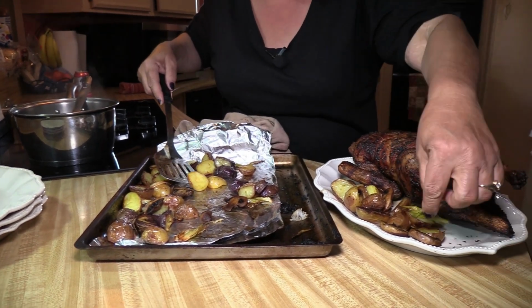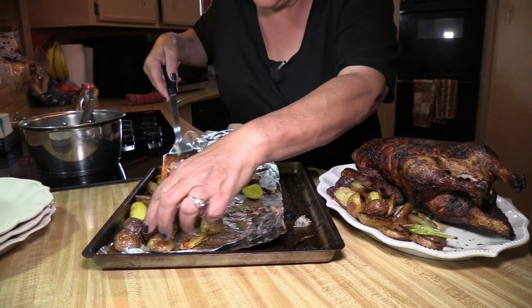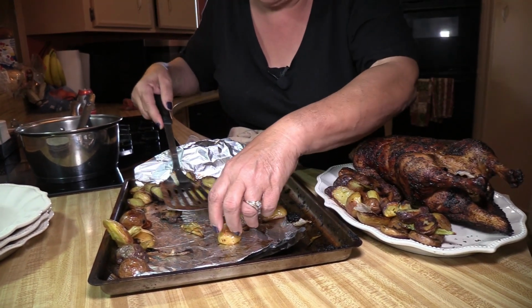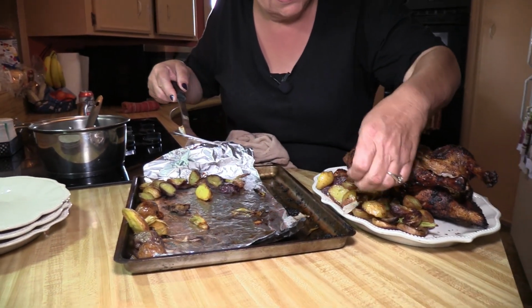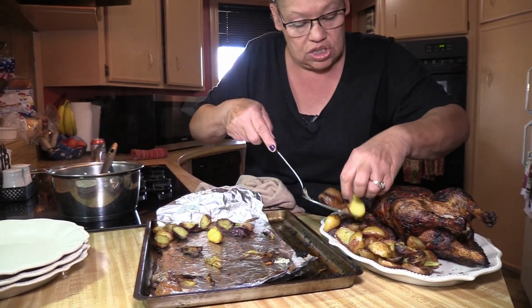I got some onion pieces because my husband likes that with dinner. And so does, I guess we all do, except for me. I'm the only one that doesn't care for onions too much. But as long as my family loves them, that's all I care about. I got a couple of nice, crispy, crunchy pieces, which is really nice.